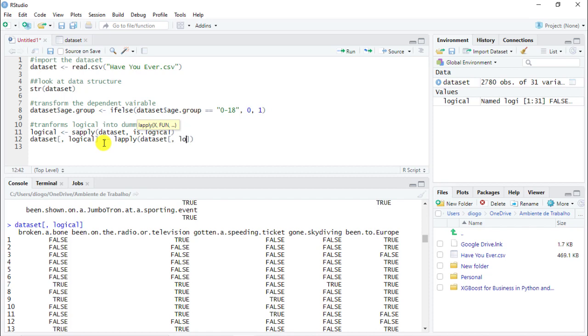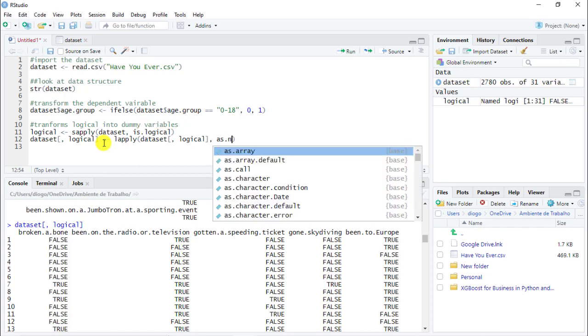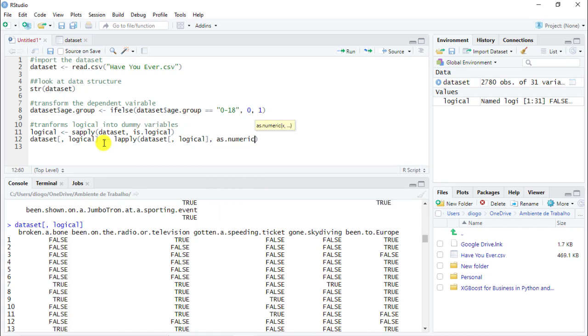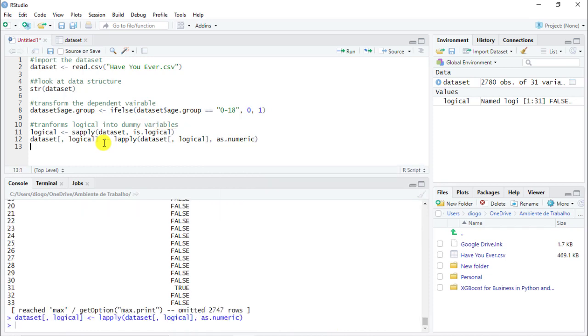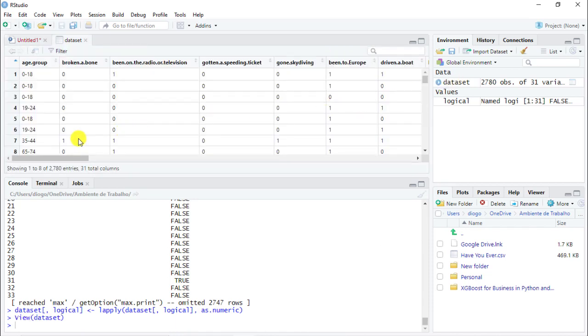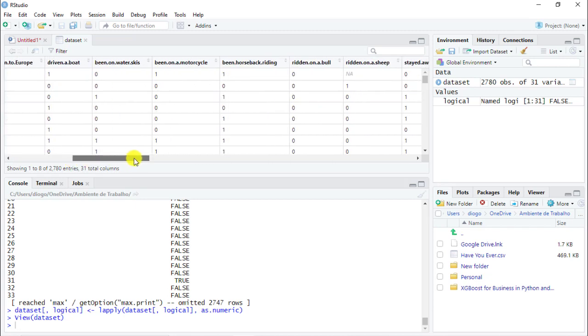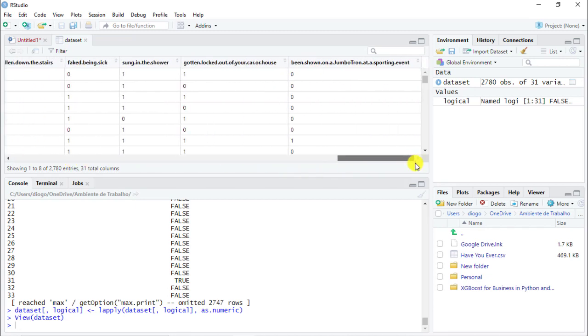Again, we do our logical. So this is what we want to change. And then we do comma, and here is the transformation: as.numeric. And if we just do this, and we go to our data set, we see that it has been transformed into zeros and ones.